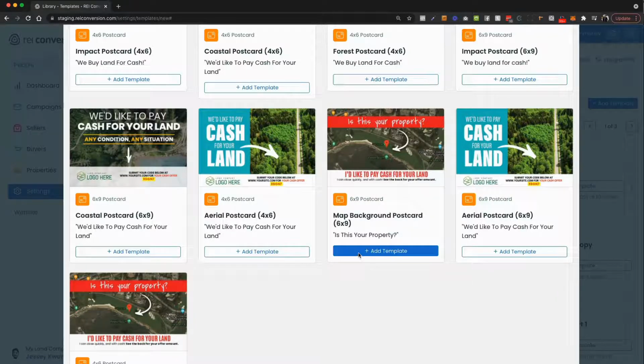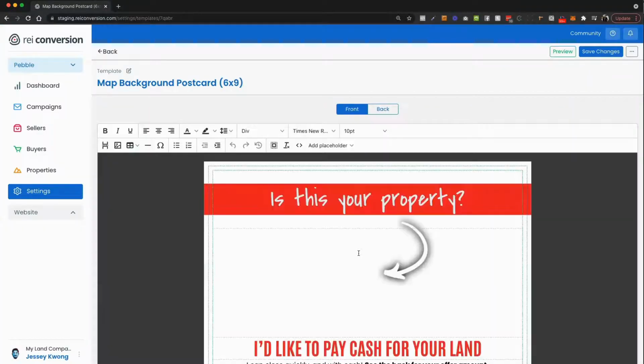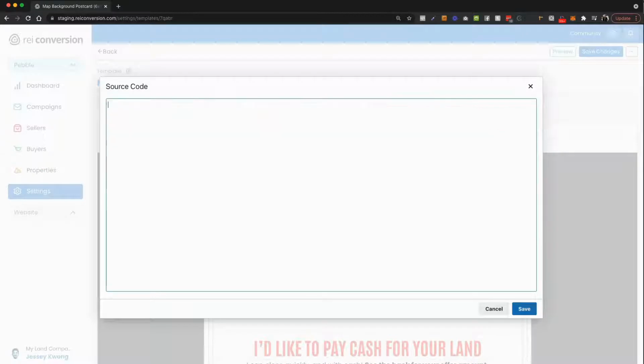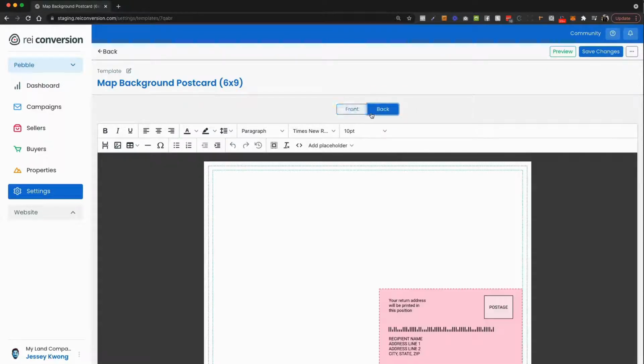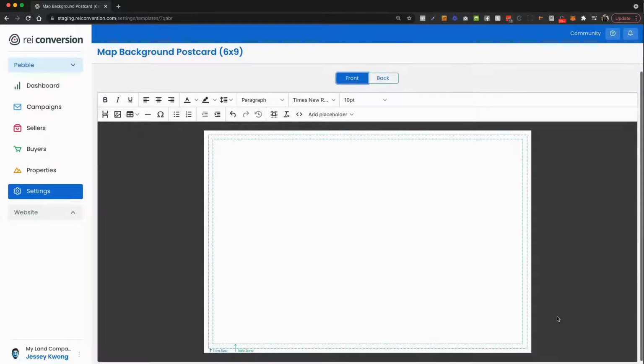Just keep in mind, we talked about the extra spacing you need, the 1/8 of an inch on both sides, so 1/4 of an inch total. So my document is actually 6.25 and 9.25. Now I'm just going to go ahead and actually delete everything off here. I'm just going to use the coding here to do that. And we're only going to use the one side. It's the same principle if you're doing the back side. So here is our artboard.